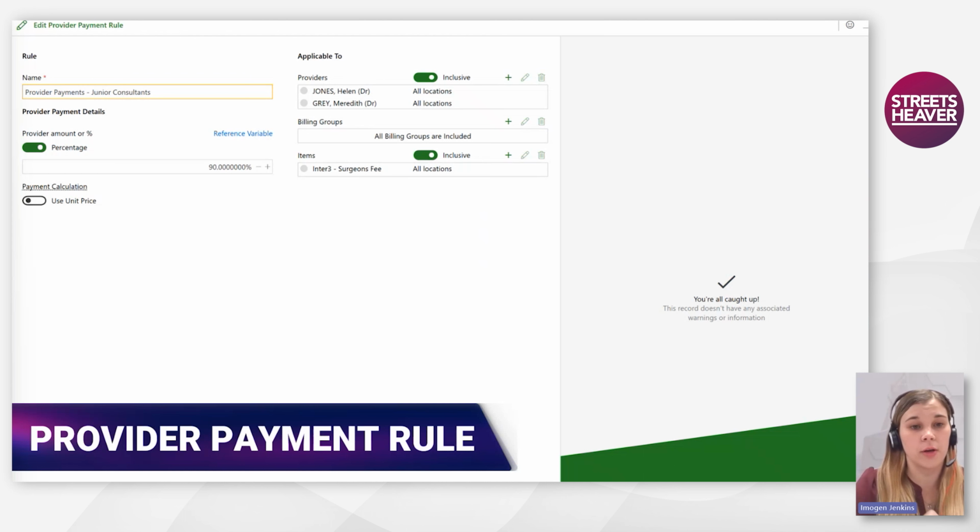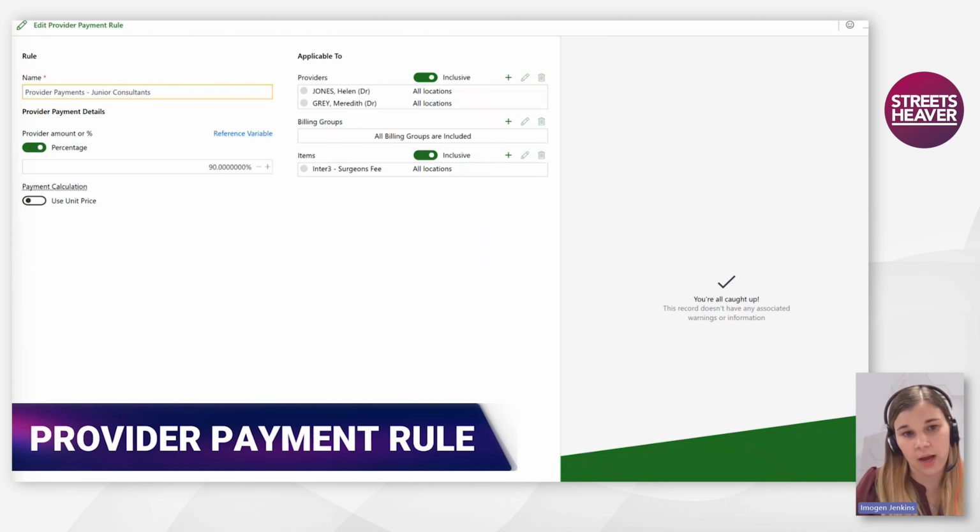So just looking at some scenarios that this now may help you with, we may have a situation where you have a provider rule that junior consultants get 90%, however senior would get 100%. So previously you would have had to have calculated each percentage per provider payment rule rather than just setting it on a general level, which again obviously is really, really clunky and very manual and time consuming for all of the consultants that you may have. Again, when you do uplifts, it's then going to be very, very difficult to then have to manually go through each one and then do the uplift.